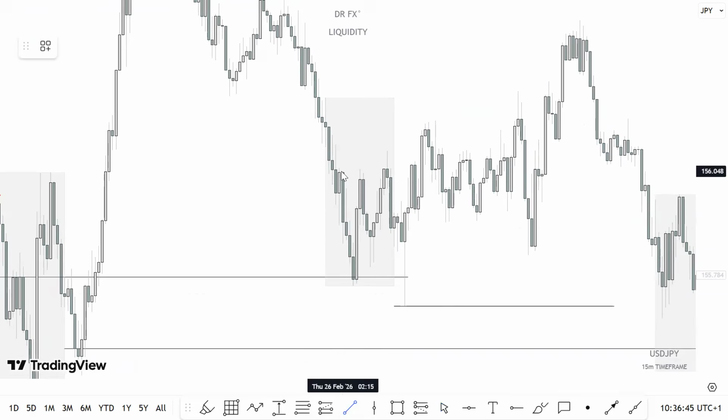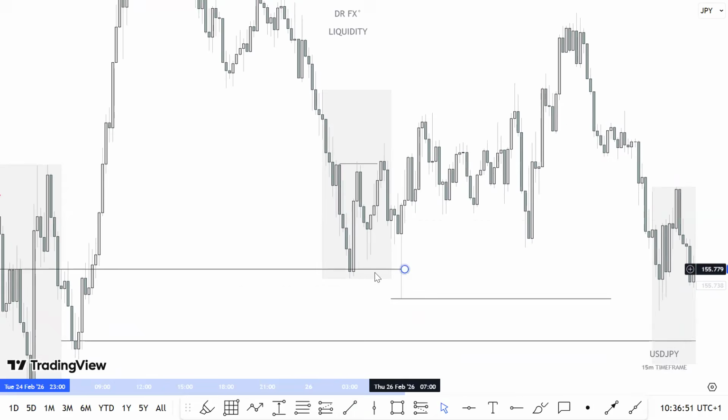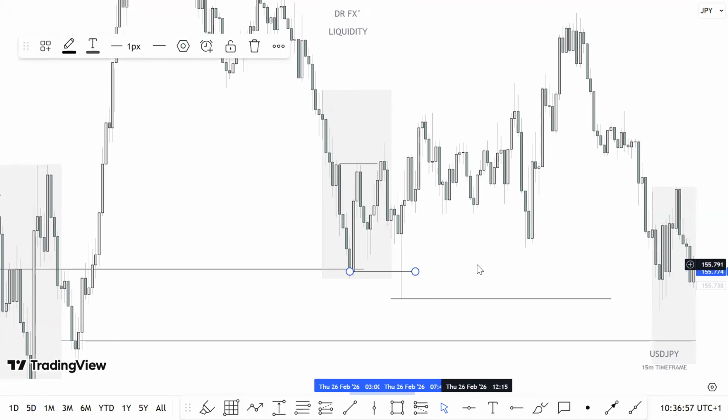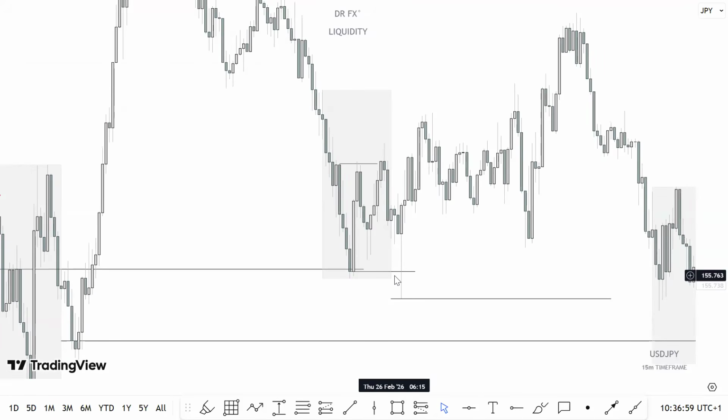Did the market break out on the 15 minutes time frame right here? Yes. The market broke out on the 15 minutes time frame. But the market has already mitigated this zone, so we would want to use this apex. Depending on how you place your stop loss, the market is definitely going to take you out right here.